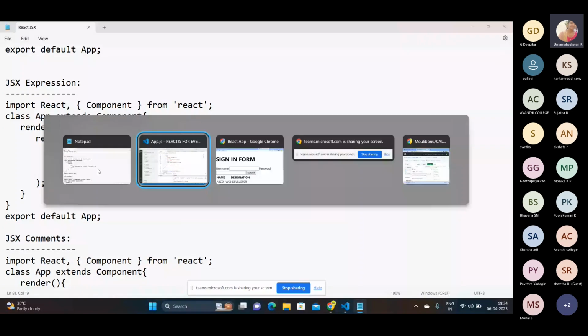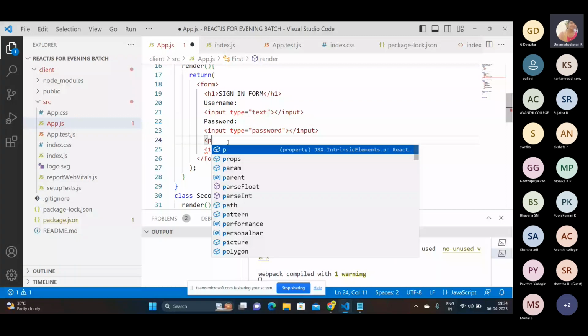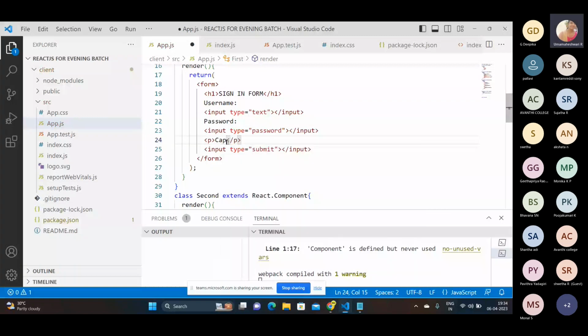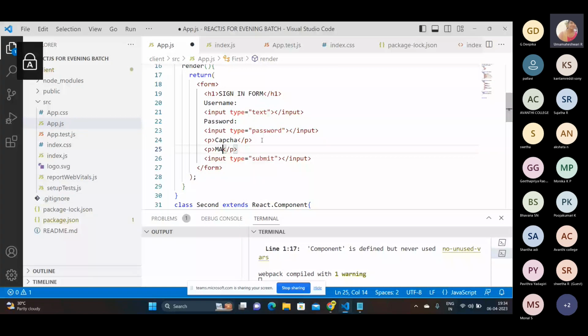So here I'm giving a paragraph, like a captcha. Now I'm going to ask the user what the value should be. For example, I'm asking the user 2 plus 5.